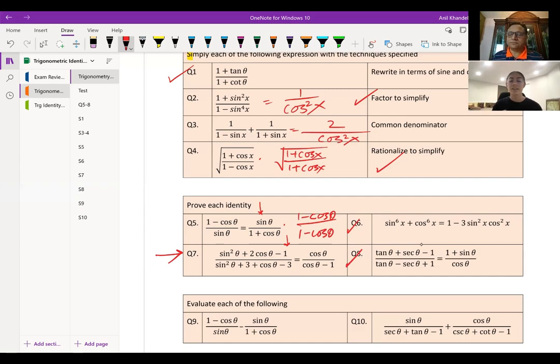Tan theta, I'd use LHS here, and I'd express tan theta and secant theta in terms of their quotient identities and the reciprocal identities. So tan theta is sine over cos theta, and secant theta is 1 over cosine theta. So I'd express both the denominator and the numerator in terms of that, and then go from there. So, Arya, if you do that, you will actually land up with at least 6, 7 steps. Here, I'm telling you a trick.